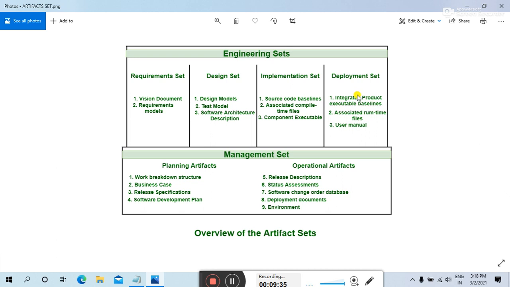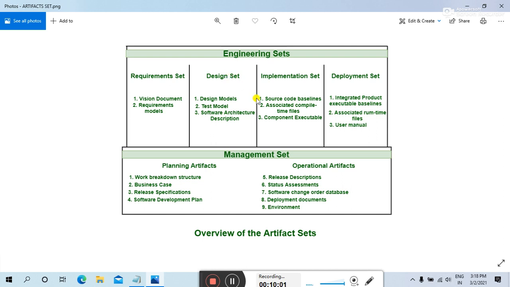For that, we are using some associated runtime environment, and that runtime environment can be given with the runtime files. The deployment set also includes a user manual. This helps the user to understand the product's usability. So this is about the engineering sets.